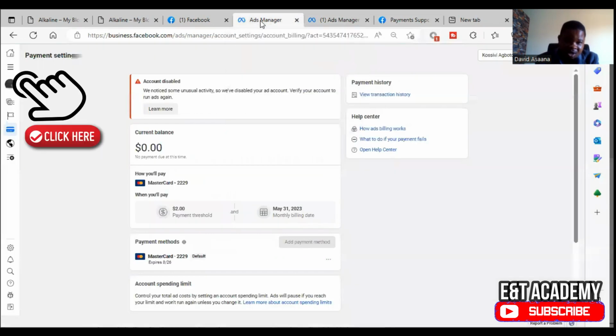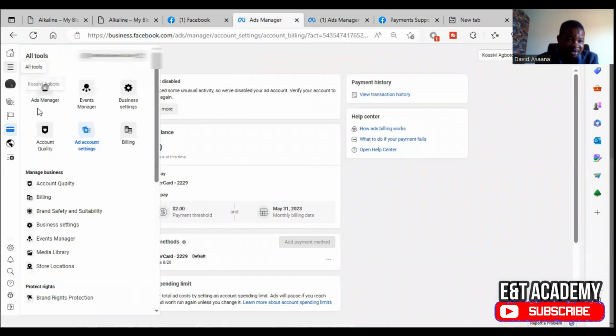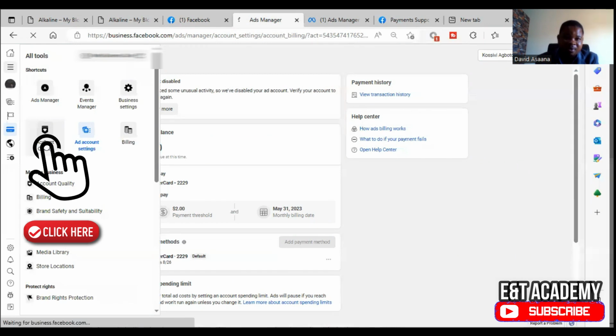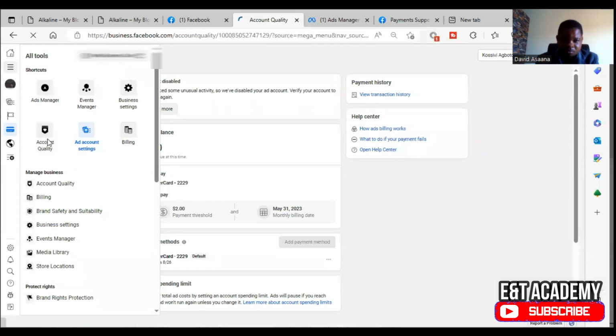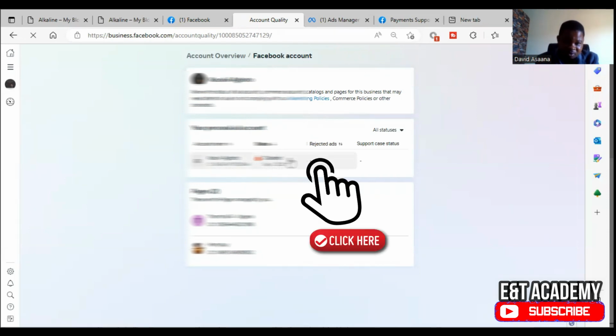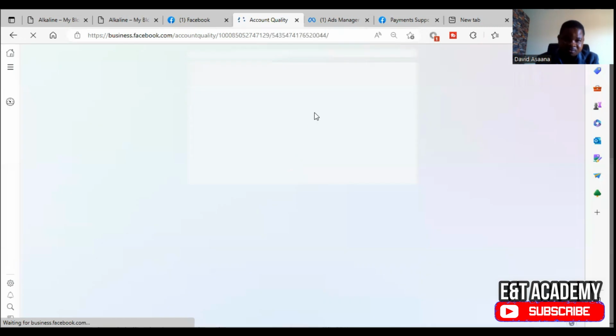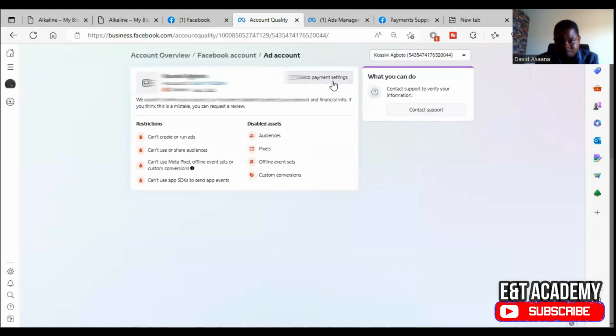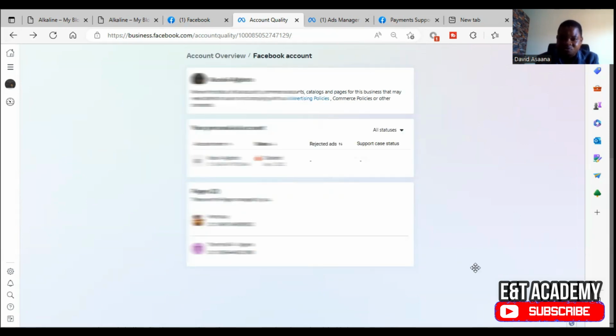In that case, you click on the 3 lines and go to account quality. In account quality, normally you will see something here. If you click on this, it will tell you to go to payment or contact support. So this one is not the one where you do identity confirmation.